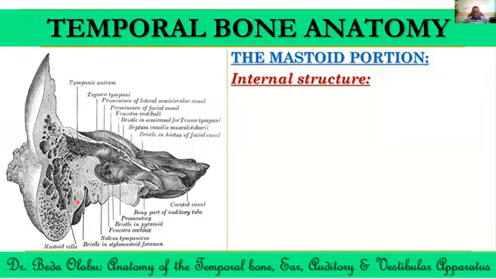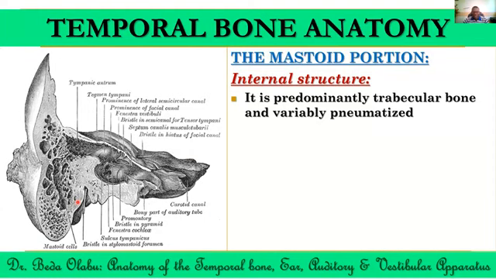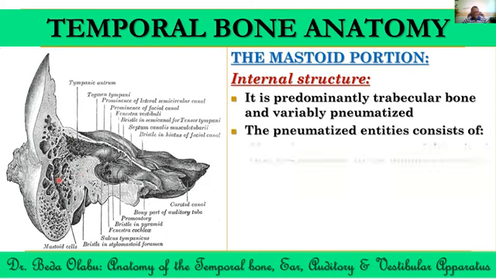The inside of the mastoid portion is worth talking about. The inside is predominantly trabeculated, as we can see. These trabeculae are variably pneumatized. Now, you can have trabecular bone where the inside is occupied by bone marrow, but you can also have trabecular bone where the inside is occupied by air. When it's occupied by air, then we call that pneumatization. The inside of the mastoid bone is variably pneumatized. And there are three entities of pneumatization I want to talk about.